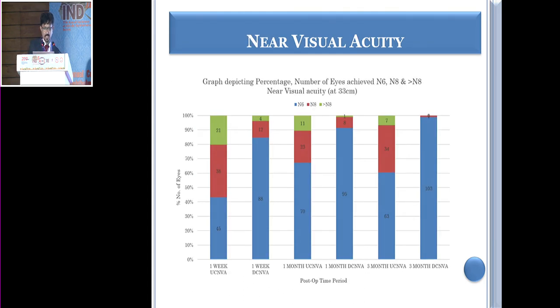Then as far as near vision is concerned, here you can see at 3 months time, 103 eyes out of 104 had N6 vision. Only one individual had N8. So that was remarkable, actually.